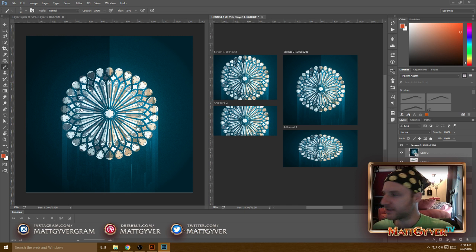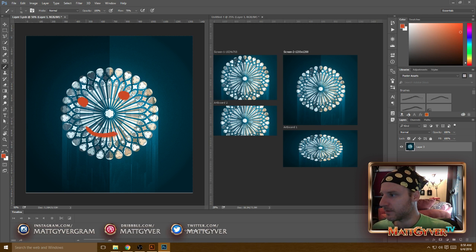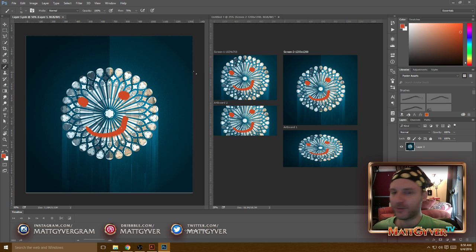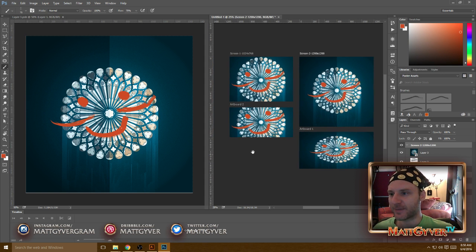So if we wanted to modify this, if I hit save on that, it automatically updates all of the other smart objects in your artboard document. So if you want to work on just one thing over here, you can. Let's give him a mustache. Everything you do to the one, every time I hit save, it automatically will refresh all your artboards and the other things. So this is more just like my export view.